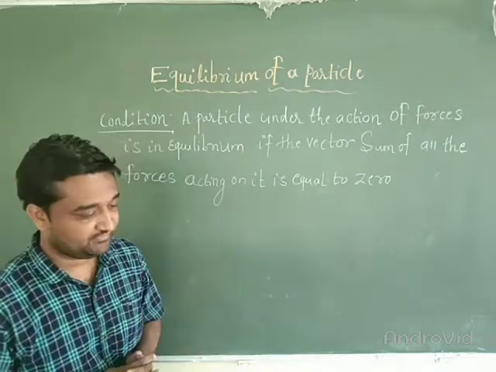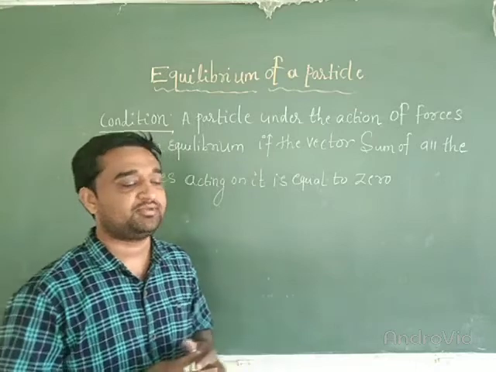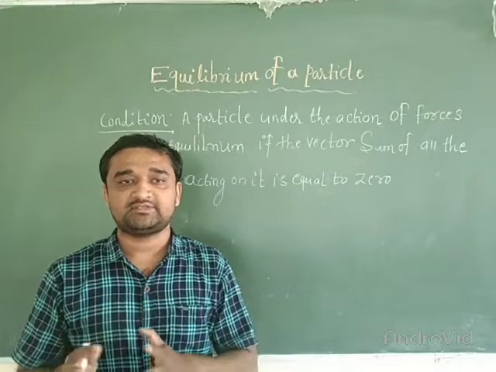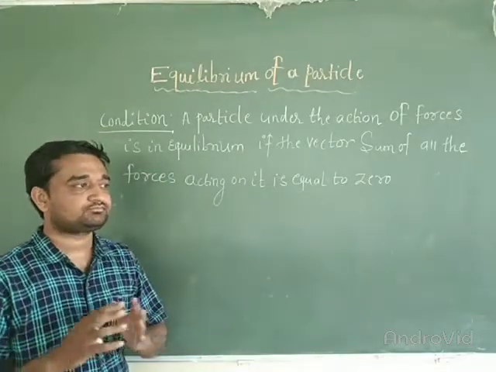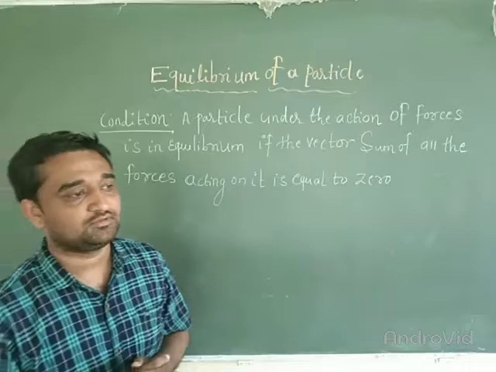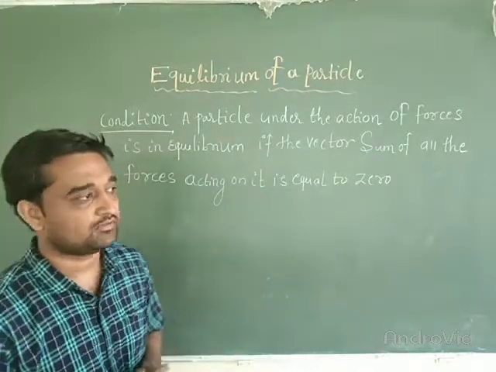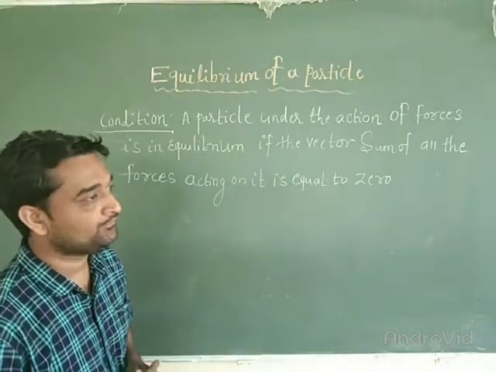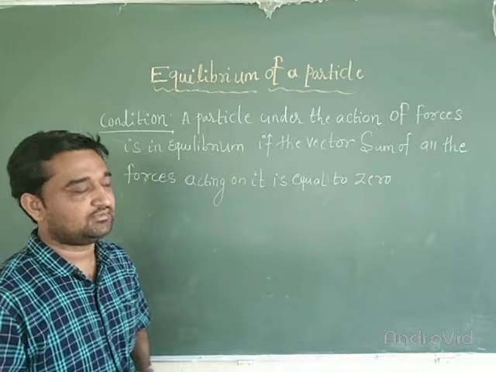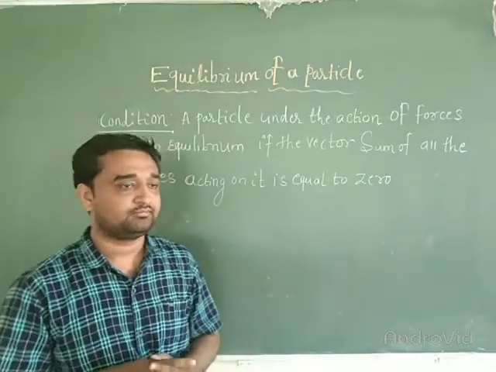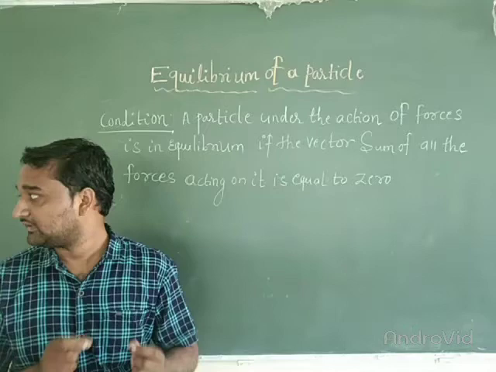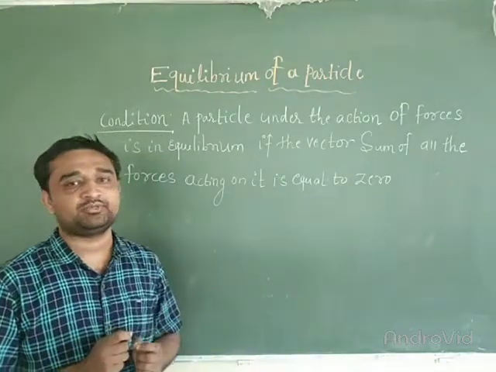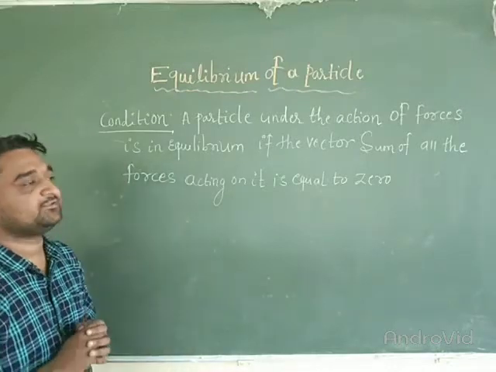And the second law, F is equal to ma: the rate of change of momentum is directly proportional to the applied force, and it takes place in the direction of the applied force. The third law: to every action there is an equal and opposite reaction, or action and reaction act equal in magnitude but opposite in direction. After that, the law of conservation of momentum. We gave the statement and proved it: the total initial momentum is equal to the final momentum.